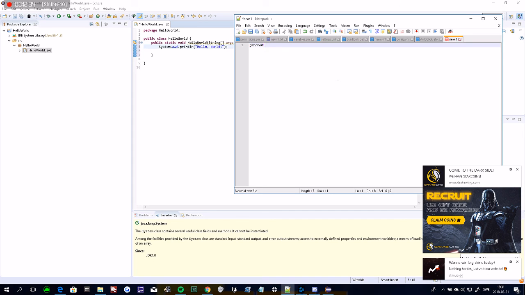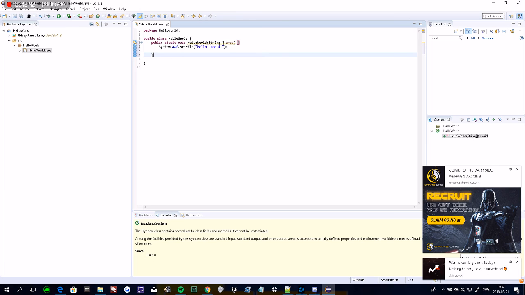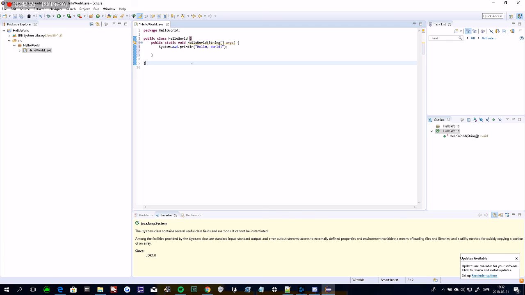Then we're gonna move on to println. It is a method of out that can be used to print a line. So what this will do is print out this line, hello world. So it will show this message when we run it. Right, and that's it for today's lesson. So this is our first Java program.